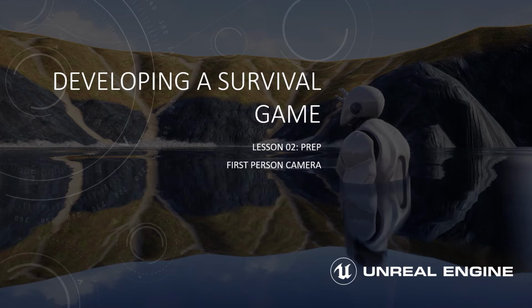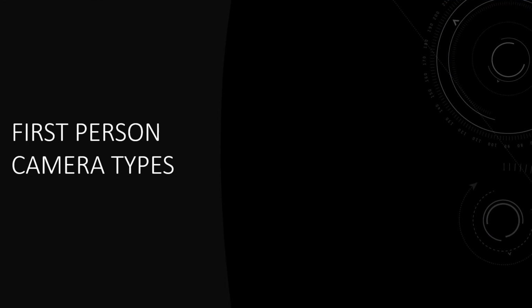In this video, we'll talk about choices regarding the first-person camera. There are a few different types of first-person cameras that we can use. First, we have the standard camera. Please note the quotes here. The standard camera is the floating arms with no legs. We have a weapon in our hands, we have two pairs of arms. We see this in games like Skyrim, when you don't mod it out, and in games like Half-Life.